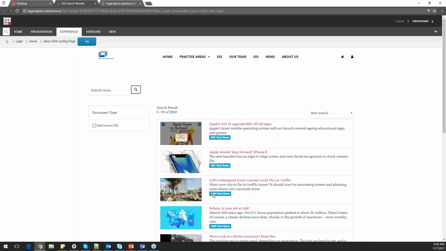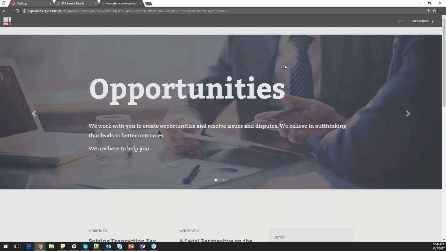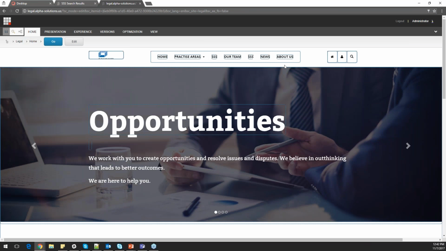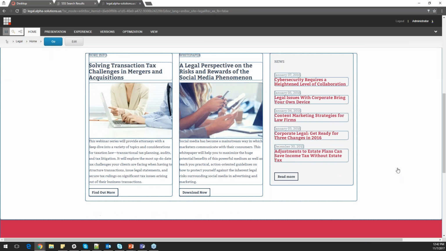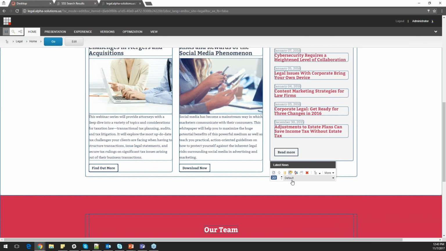Another use case of this would be if I were to switch back to the home page for the Habitat site. Okay, so this is something that I was originally demoing, where I have set up some personalization. The personalization here is defined, so the default view is what Sitecore ships with, and the secondary view is what I had built for SSS. So I'm going to go ahead and edit some of these conditions.